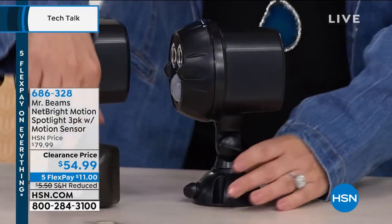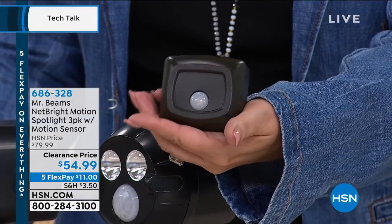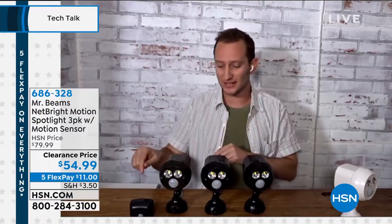But I love that the standalone is included, Justin, because I don't think we've ever done a configuration where you get a standalone sensor included. Very cool. This is a completely exclusive configuration. It's hard enough to find these at the 450 lumens. But with the standalone sensor, what's nice is with each individual light, if you come within 30 feet of any of these lights, they're gonna automatically turn on.